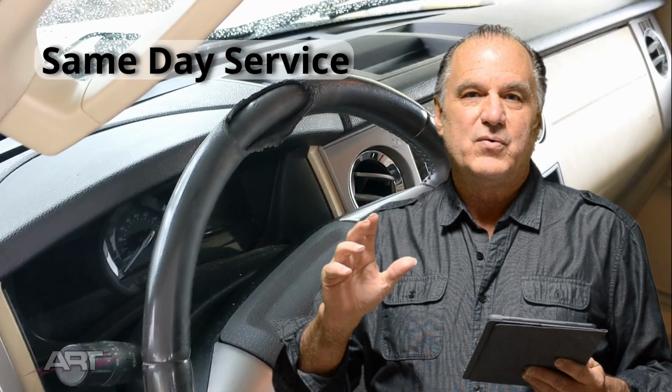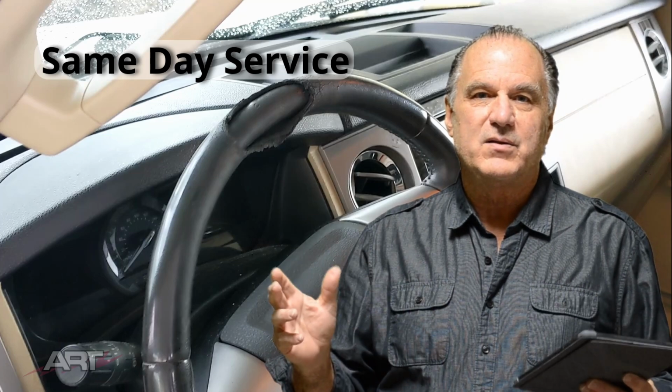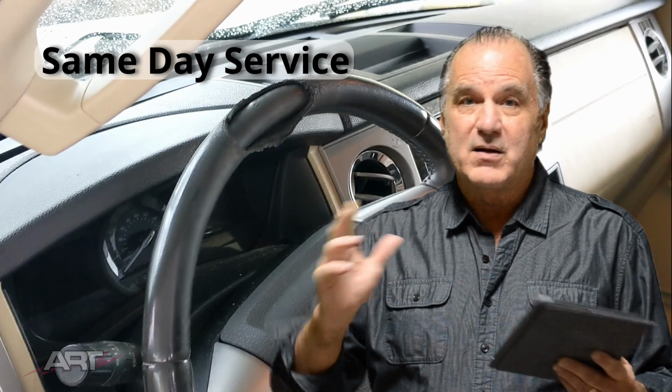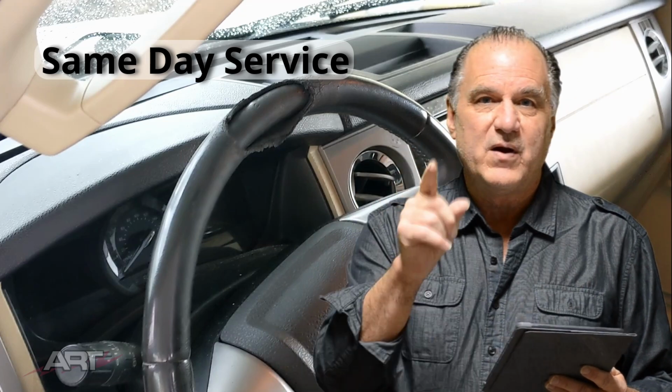So the benefits of that are you can perform the same day service for your customer. We don't have to order a steering wheel cover and wait for that to come in. We don't need to stock anything for various models. We have just stock leather that we can use and perform the service on the very same day. That's very important.